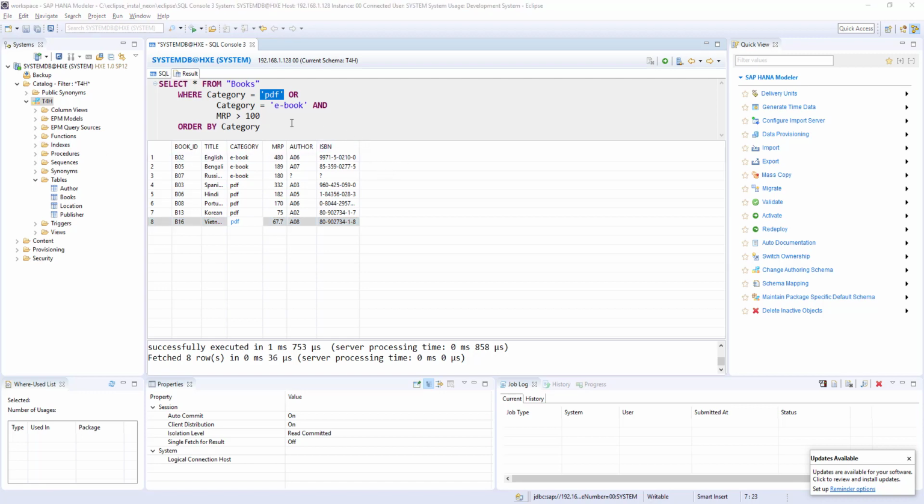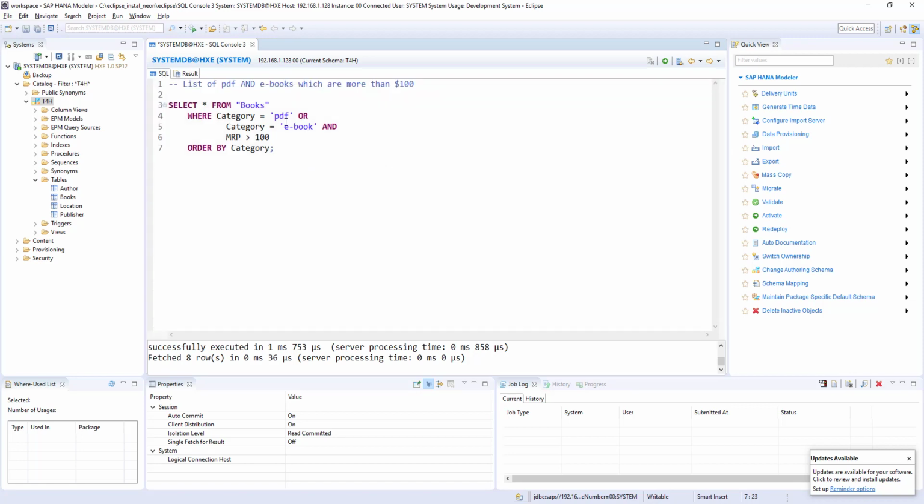So we understand the problem. How to solve it? What we understand is AND has higher priority than OR. So to execute OR first, we need to provide something which has higher priority than AND. That is parenthesis: start bracket here, end bracket here.